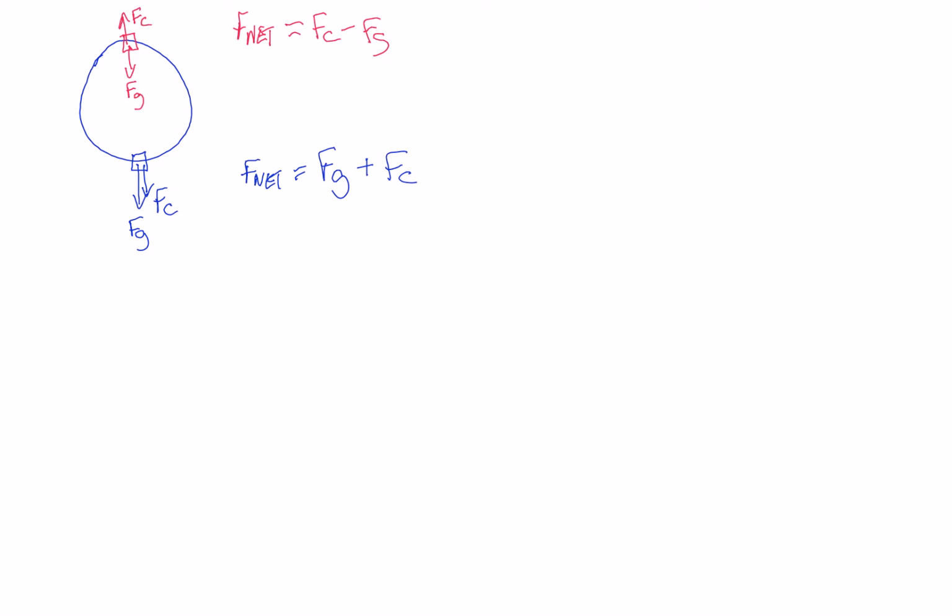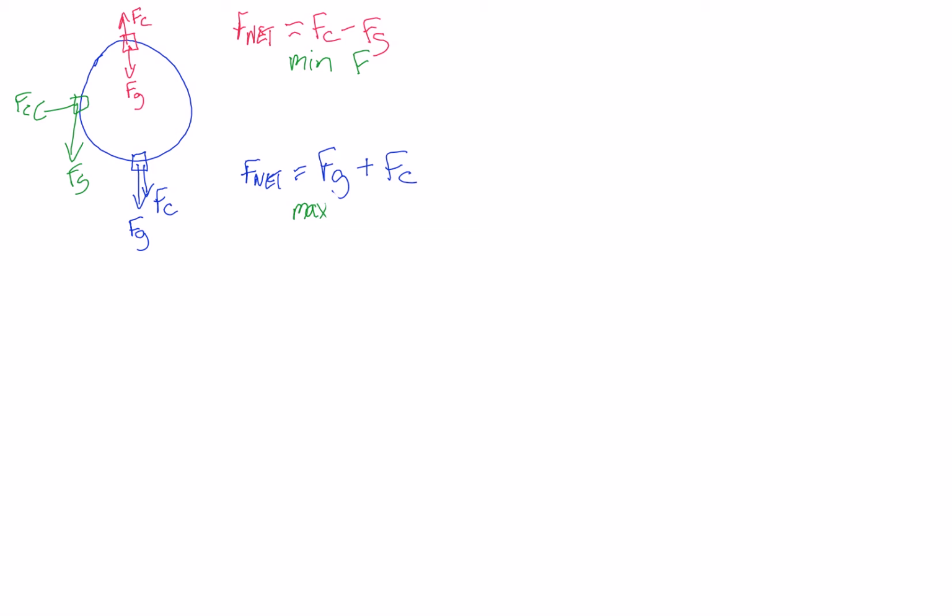So when you're dealing with a question like this, you just have to make sure you understand whether we're dealing with the top or the bottom of the loop. We don't worry about anywhere along the sides, because if it was on the side, we'd have vectors. We'd have gravity going down and centripetal going out, so we'd have to combine those as a vector to get our answer. At the bottom we're adding those two together, so that's your maximum amount of force. At the top, because we're subtracting them, that's our minimum amount. So the sides will be somewhere in between.